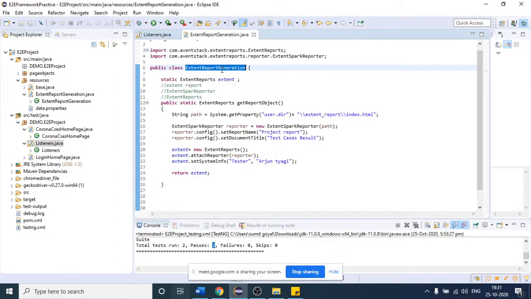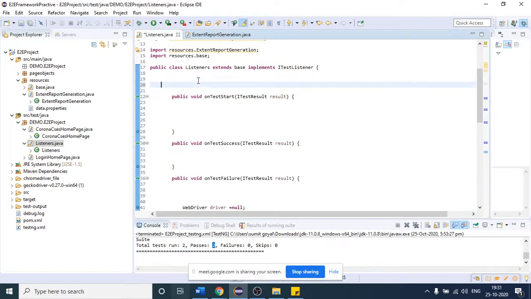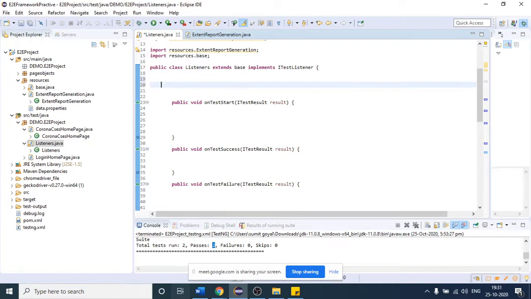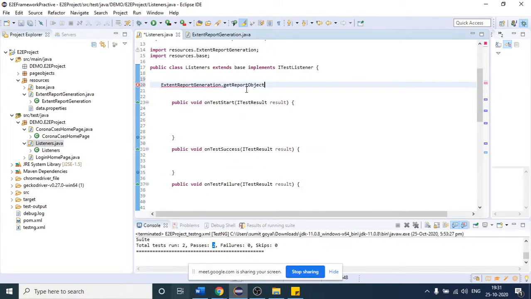Class name dot method name, because the method is static. I'm writing that inside the class, not the method, so that scope will not be local to the method. Dot. I think here it is not showing. This is the one, and after that you can write the extent report generation dot. Okay, let me save it.